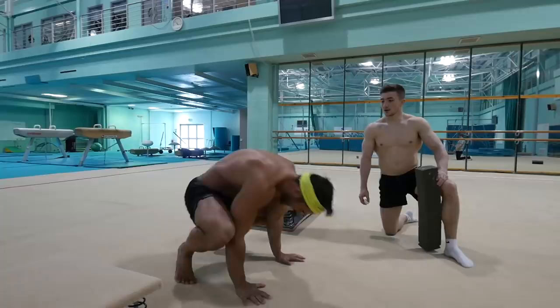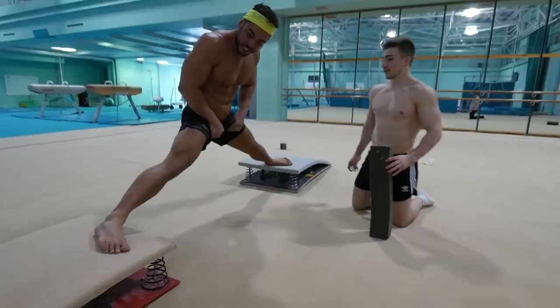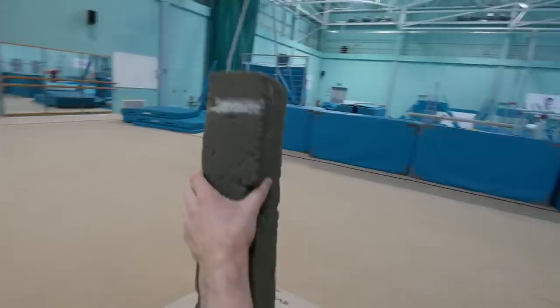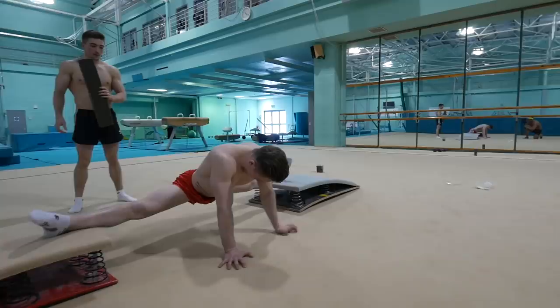Right, okay. Honestly, I think that's about as good as you're going to get. That doesn't look terribly bad. Put your arms on the floor and then try and slide your feet a bit more. How do you do it? Measure it. Man down. That's not a bad start there. Wait, I'm wrong. It's meant to look like that. What? That is deep.